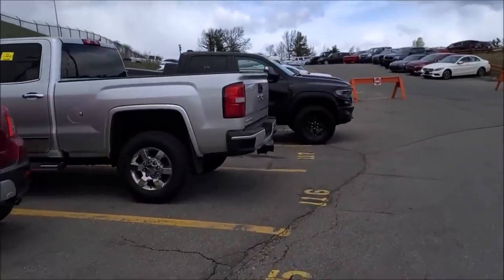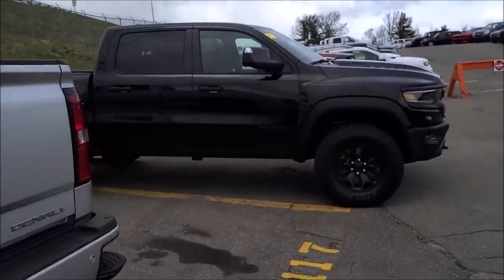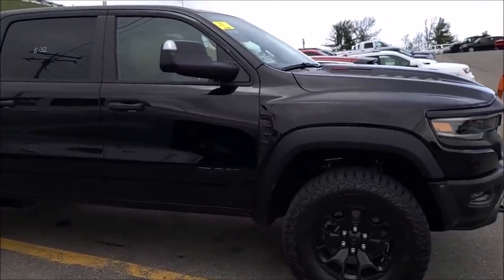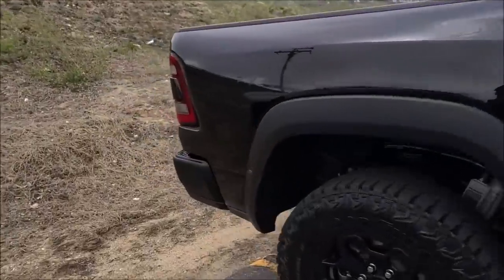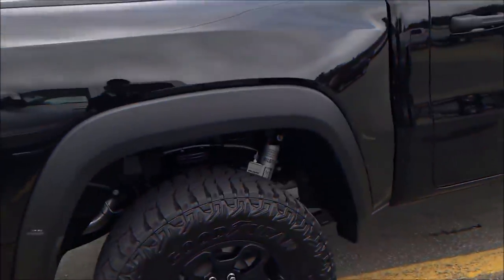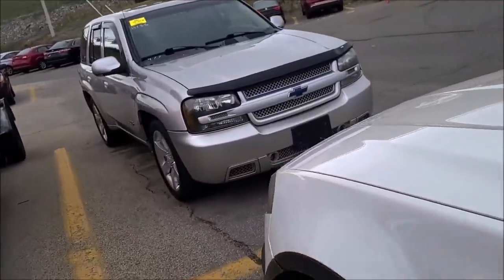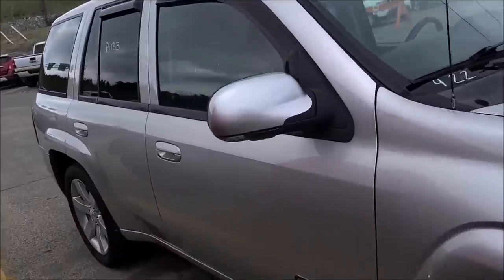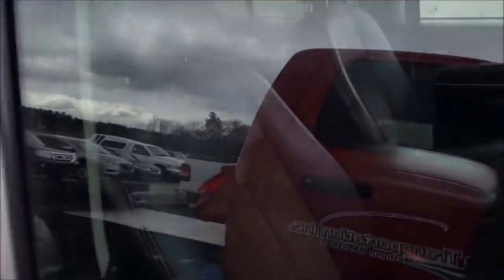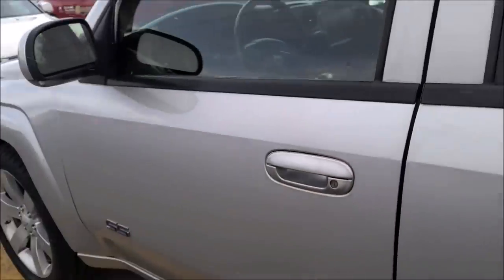Want to know what a $100,000 truck looks like? This is a 2021 Ram TRX — a supercharged 6.2-liter V8 with Bilstein shocks. Insane because it's a truck. And what do we have here? I spy a TBSS — that's an '07 Trailblazer SS with 155,000 miles. It had a little bit of a rumble coming in; I wonder if it has a cam. But it's locked so I can't find out.